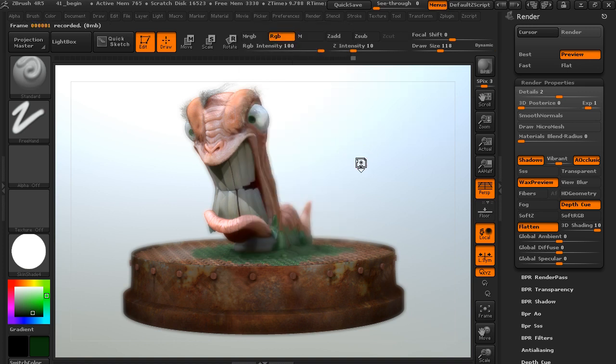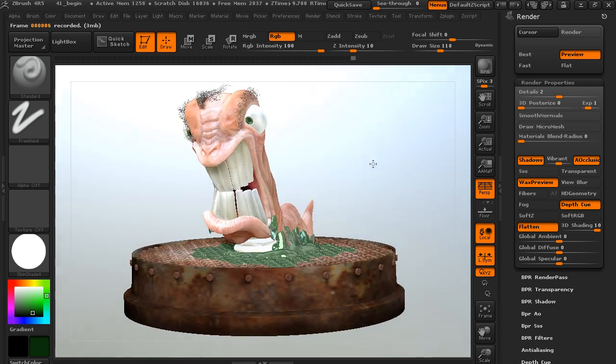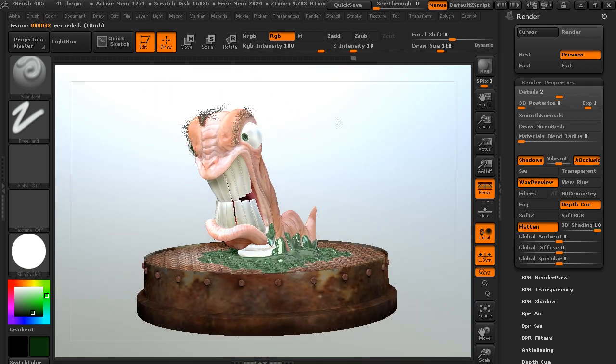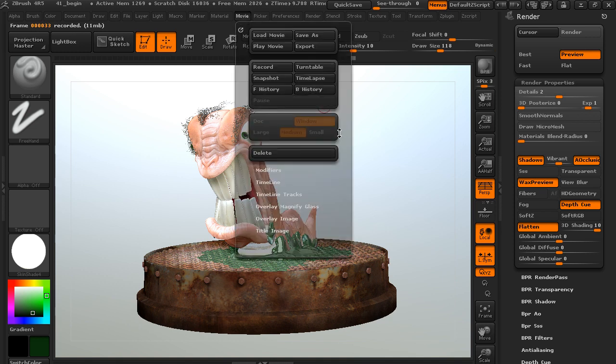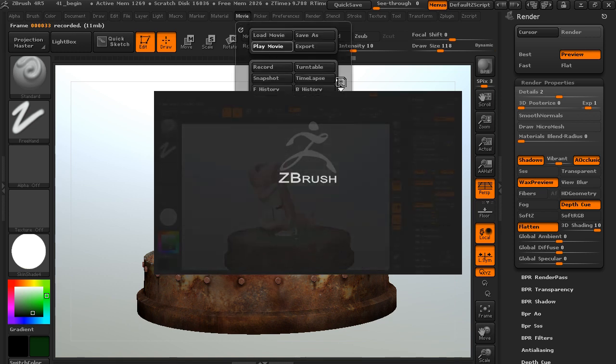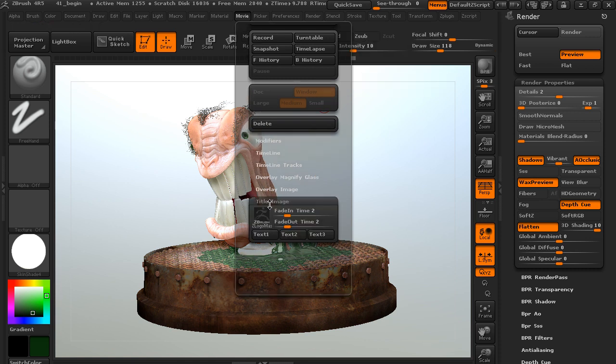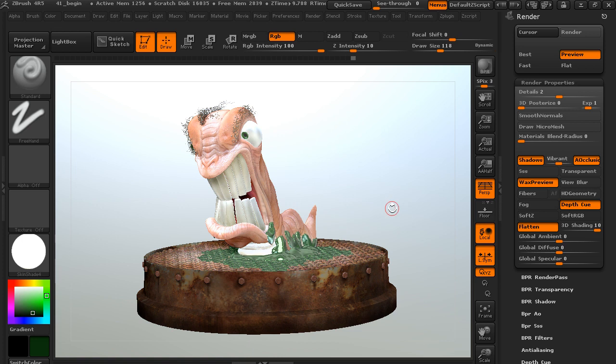So if I just hit record, I come in and kind of move around, you can see it's not rendered here. And now I pause that. If I go back and now play the movie, it just shows me sort of moving around. Now you'll see that that image faded on and off, we have a title image and a fade in time. We can take that off, or we can actually remove that.